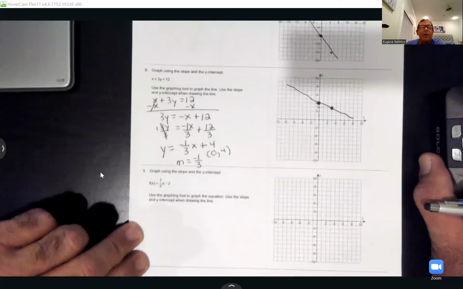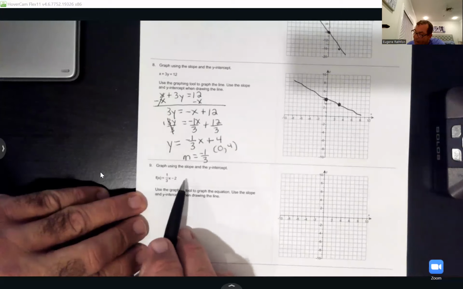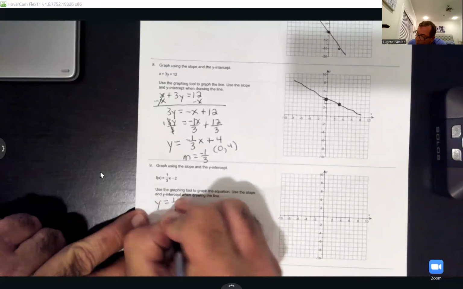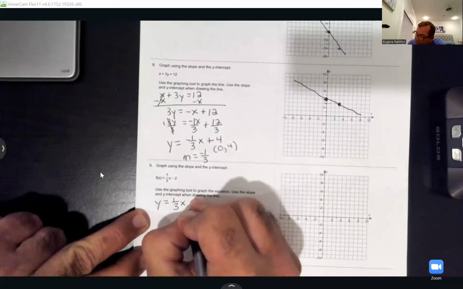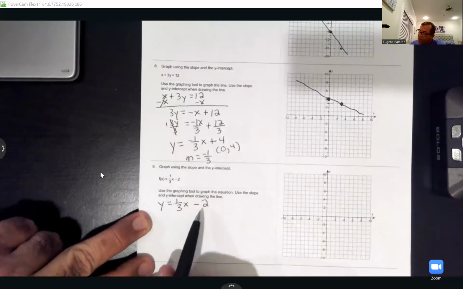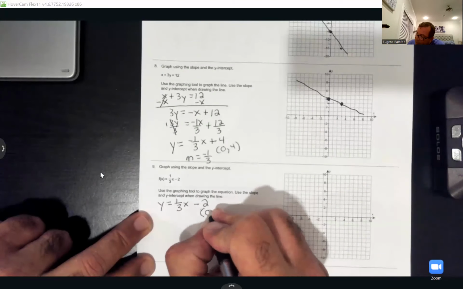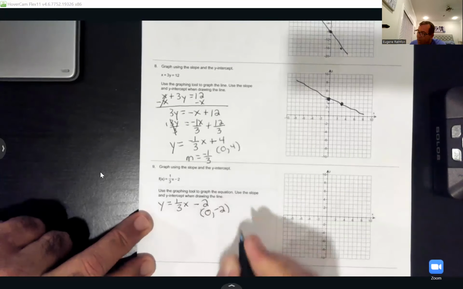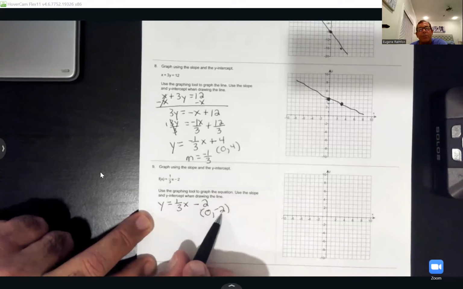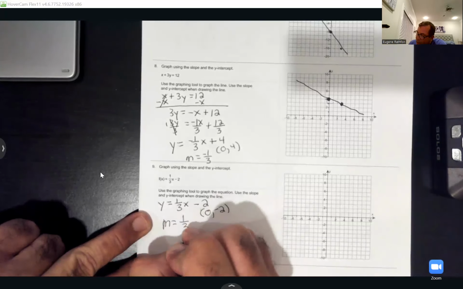All right, let me do this one down here, y'all. This one, f of x equals 1/3 x minus 2. Remember, that's the same thing as y equals 1/3 x minus 2. Just replace the f of x with the y. So this one doesn't need any work. It's already solved. So my y-intercept would be 0, -2. If you're subtracting the 2, we treat that like a -2 on our intercept, okay? And then my m is 1/3.